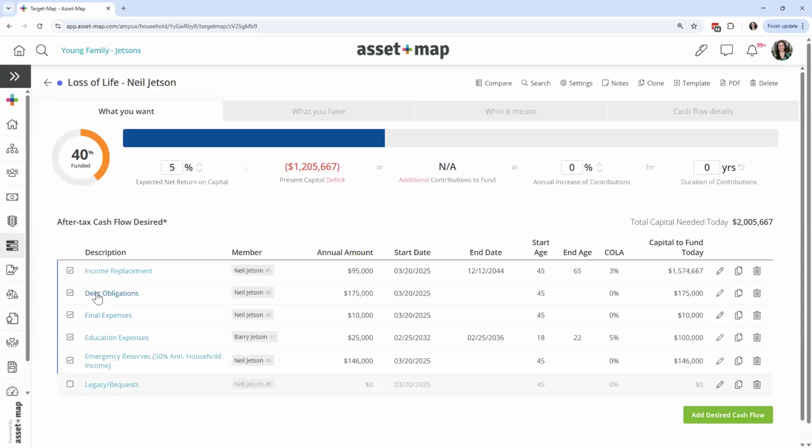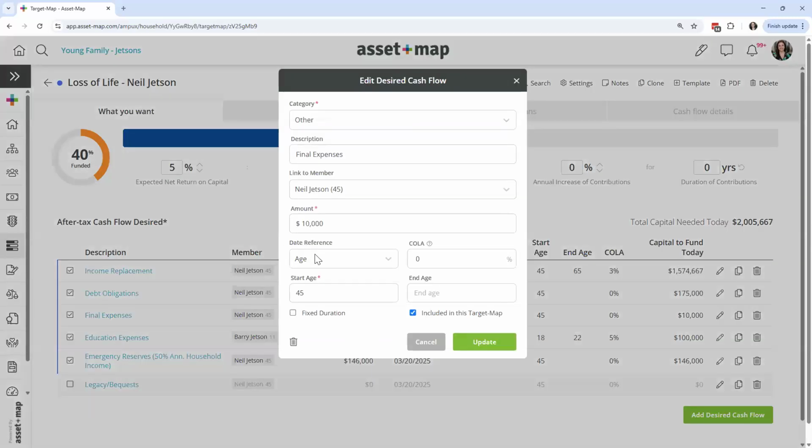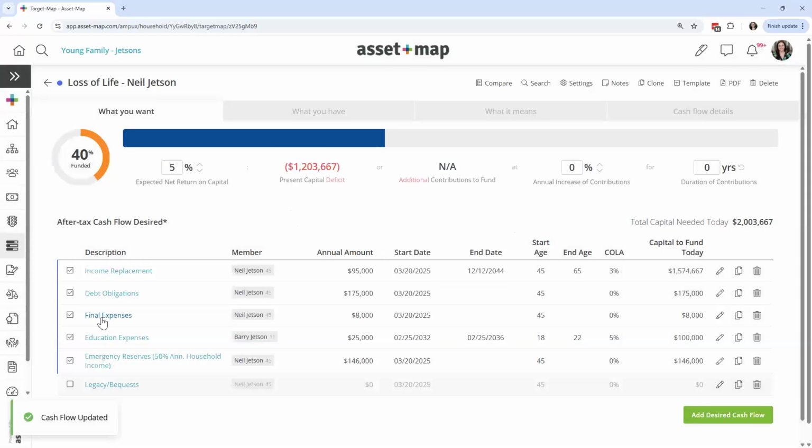Okay. Next is debt obligations. We go look at the asset map, we add up all their debt, and we assume, hey, if this gentleman passed away, you'd probably want to pay the house off, get the student loans and stuff paid off. Next is final expenses. We factor in some level of money to cover the funeral, a memorial, cremation, you name it. I had a gentleman once, he's like, $10,000 is way too low. I'm like, totally fair. You can adjust it. That's the beauty. You can click in here and you can say, you know what? I don't even know that it would be that expensive. Maybe I want $8,000 instead. Fine. You adjust it. Or you put 15 or 20.